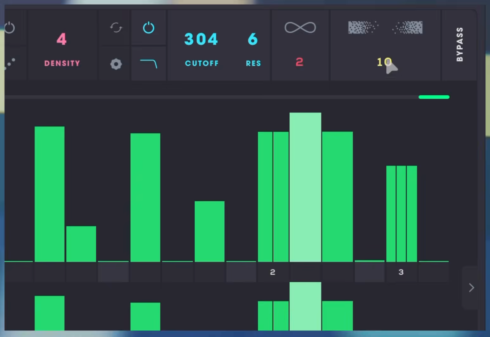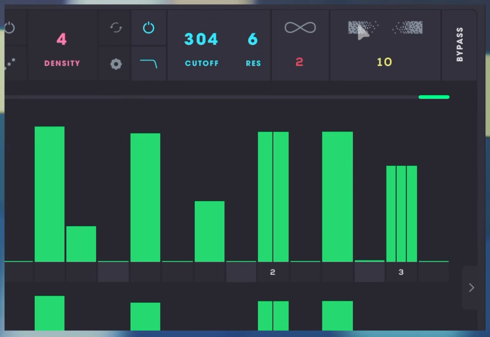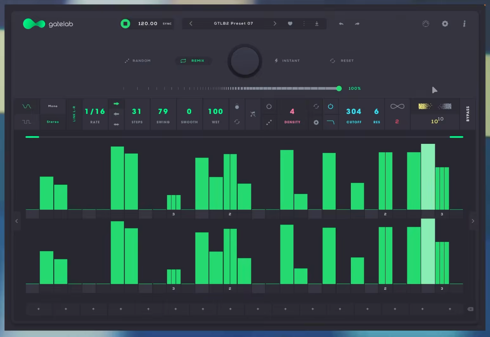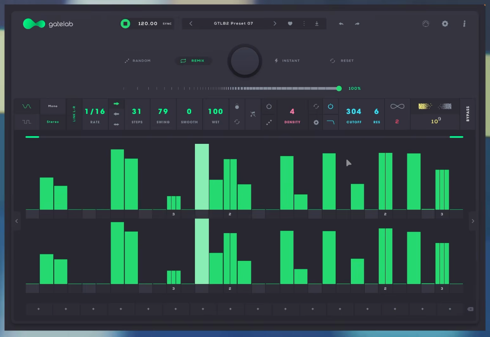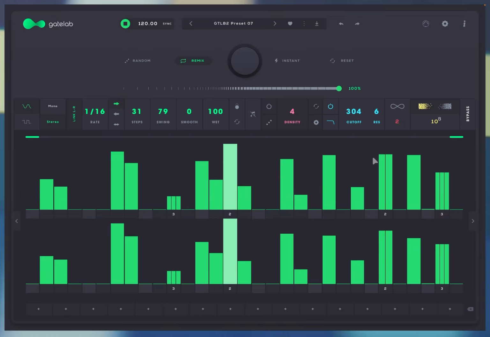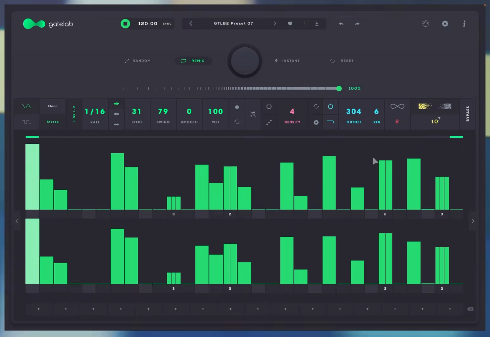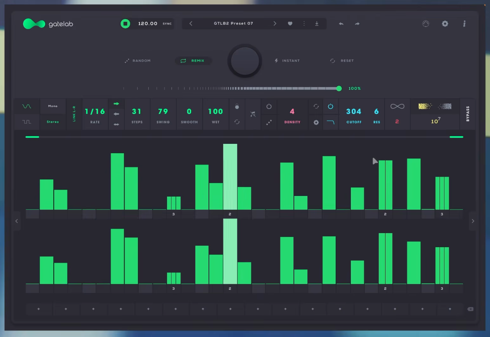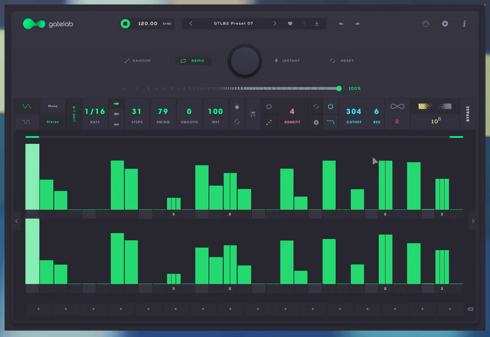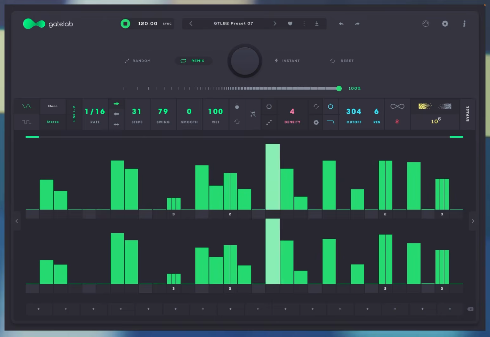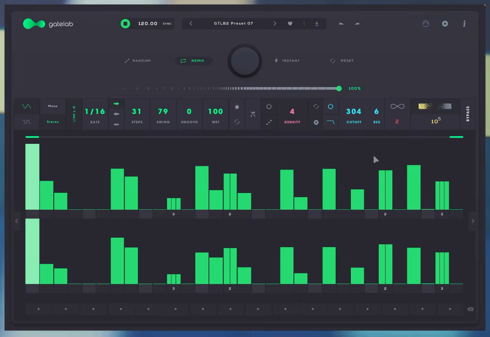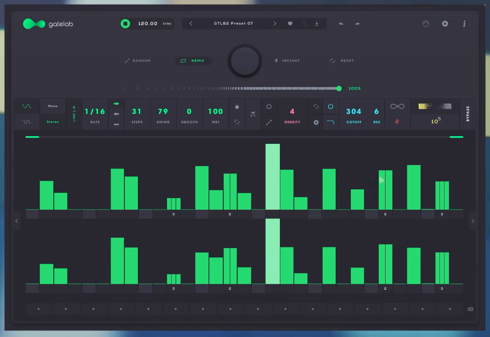So for example, 10, and we're going to reduce the number of steps. You can see as per every pass, they are being reduced. So the level is dropping more and more and more.